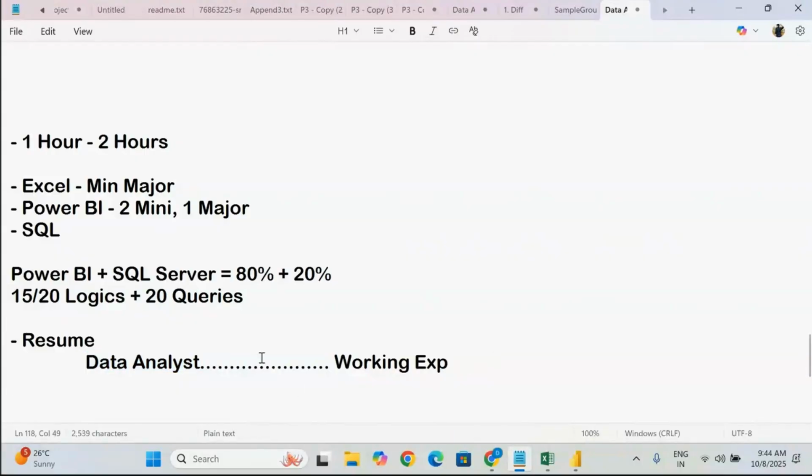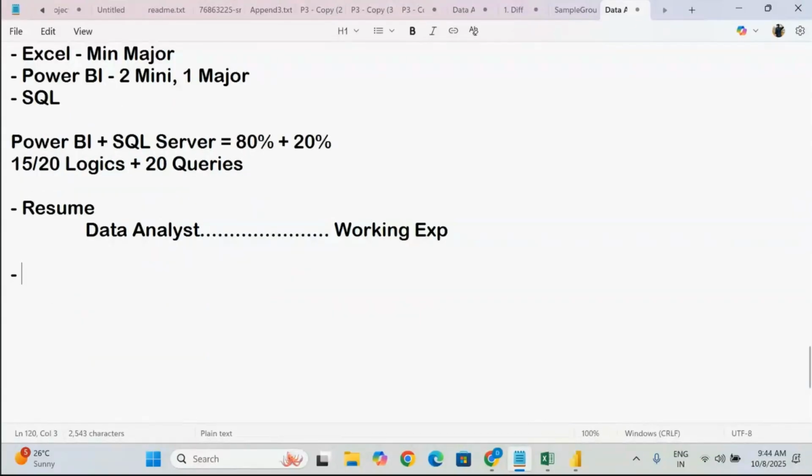Or if you are a fresher, I will let you know how you can use multiple technologies to get the job. My students' average salary for freshers was 2.5 LPA to 5.8 LPA.